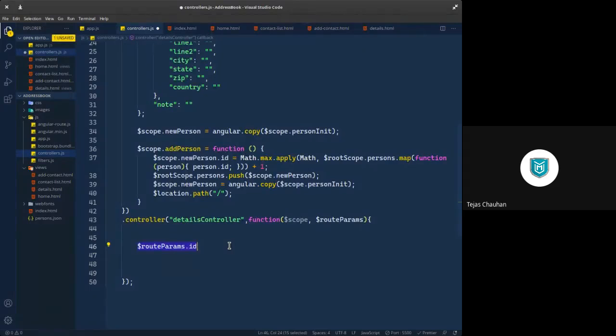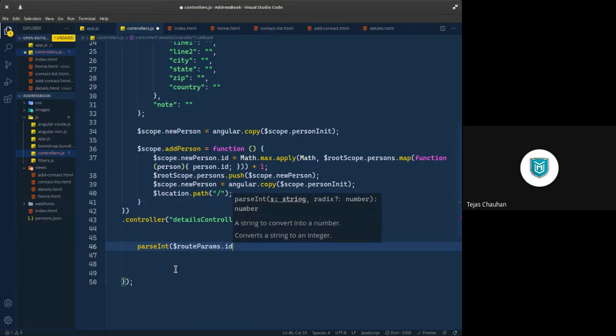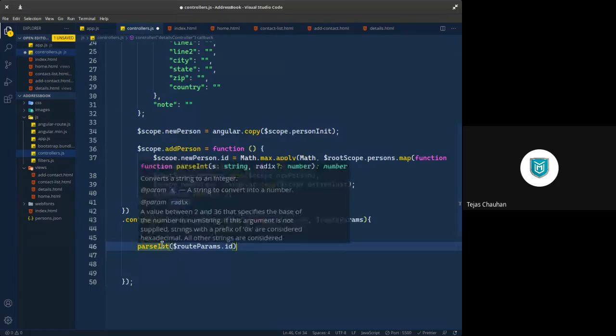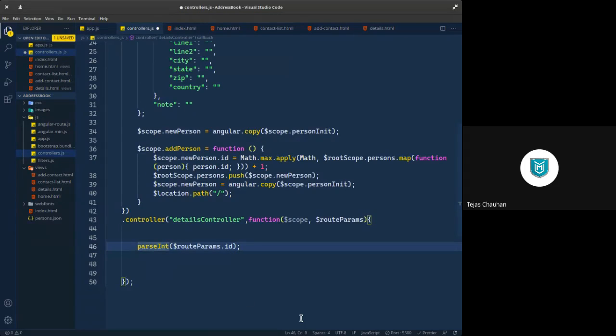Now, this value coming from the URL is just text, and we want it to work like an integer. So let us parse it to an integer value, parseInt. Once I parse that value, I have that value as a person ID. So let's have a local variable, person ID.